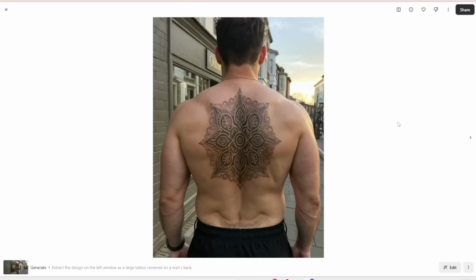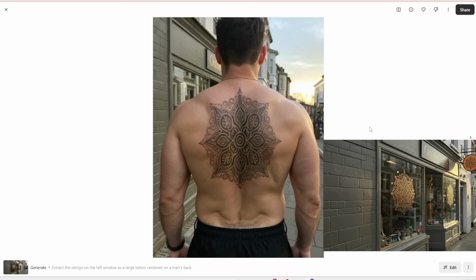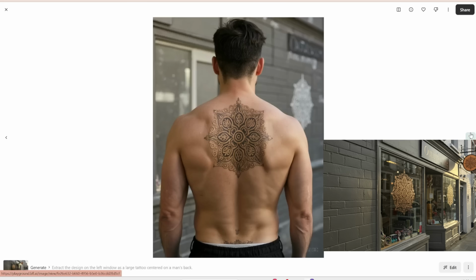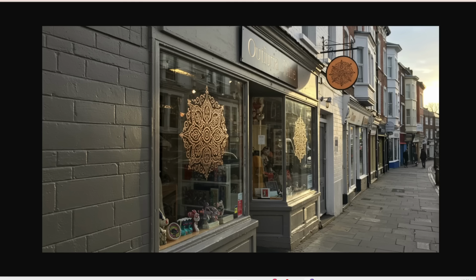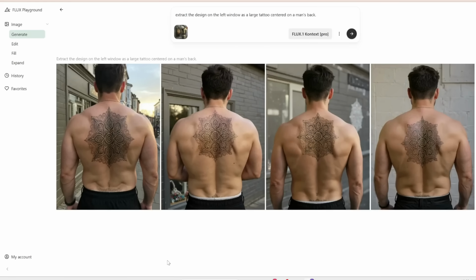Here's the first photo. Notice that the tattoo is exactly like this design on the window. Incredible. It even has the storefront in the background. And then here's the second photo, here's the third photo, and here's the fourth photo. Absolutely unreal. None of the other image generators could transfer the style of something as good as this. Again, here is the original photo, and here's the output. This is so good at understanding my prompt. All right, finally, I also want to see how good it is at copying characters consistently to a new scene.